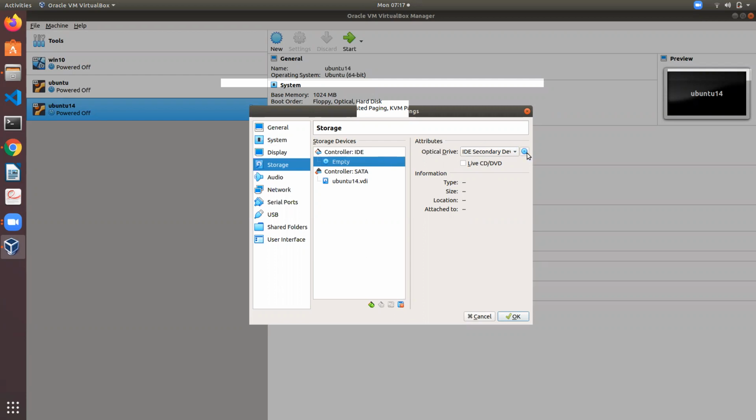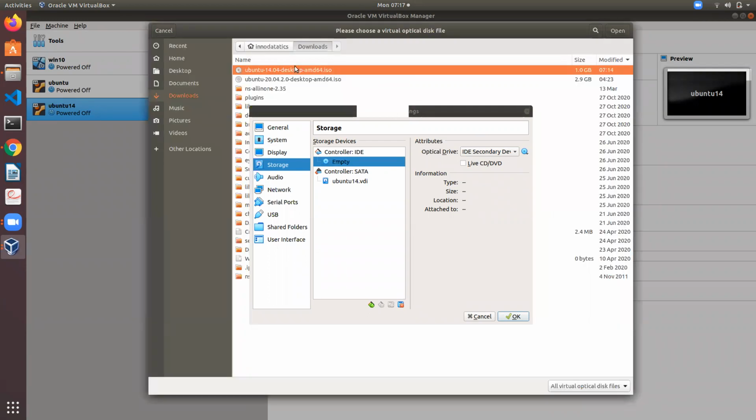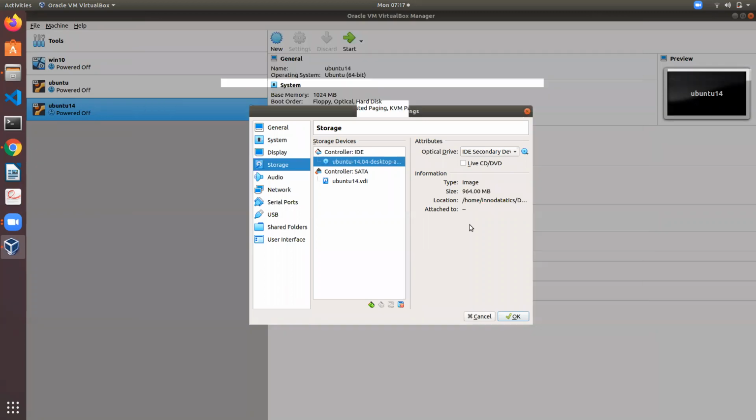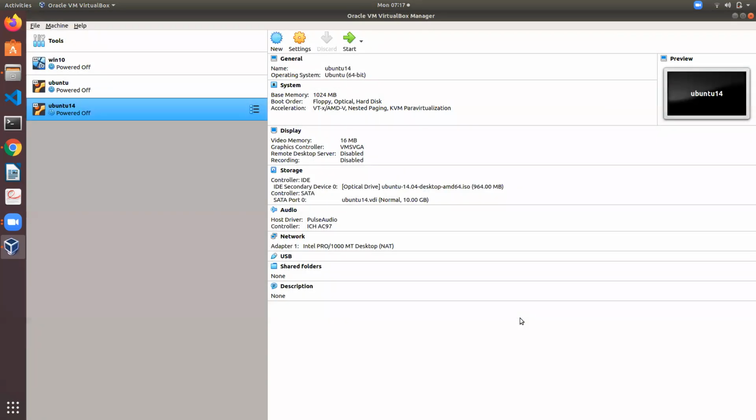Let us use this. Choose a disk file from downloads. I have this. Yeah, we have chosen this. Now you can see Ubuntu 14 desktop. Okay. Now we will start this Ubuntu 14.